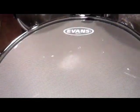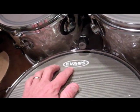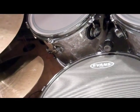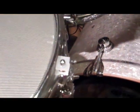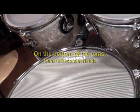And then on the snare, we have the Evans Hybrid Gray, which is a great durable head, and it's really popping. If you heard the tracks and what the snare sounds like in the mix, it's unreal. It just sounds so great. And on the bottom, I don't know if you can see it, but I have the Hazy 300, and I always use the Hazy 300, great for the underside of the snare.